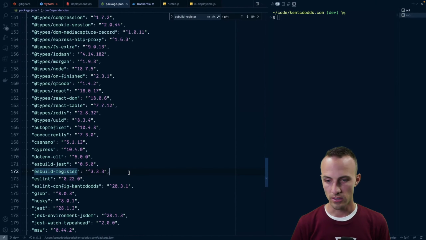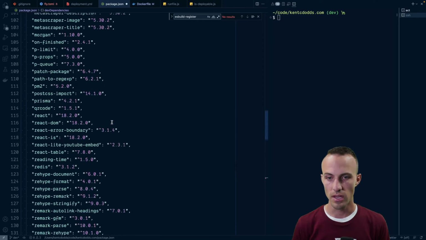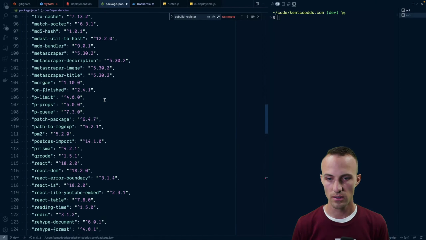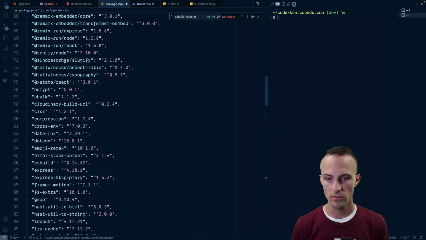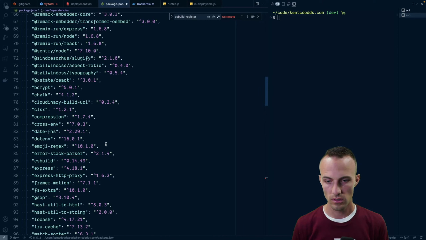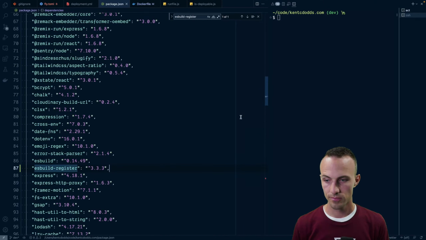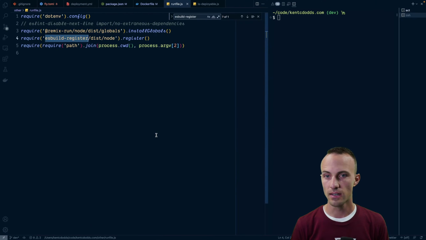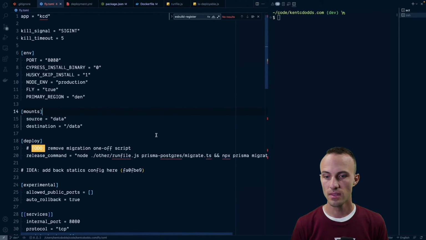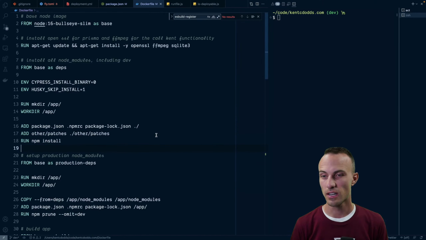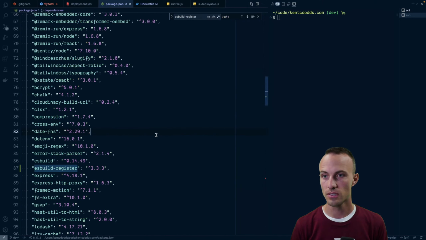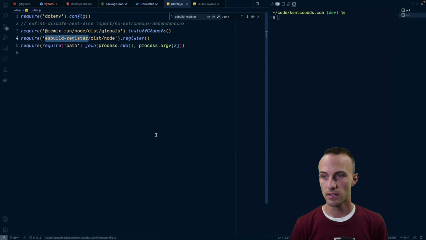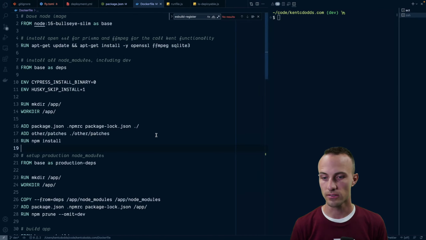Yeah, so here's what we're going to do. We're just going to make it a production dependency. And then I think it actually will work. Oh, except we do need to include other run file.